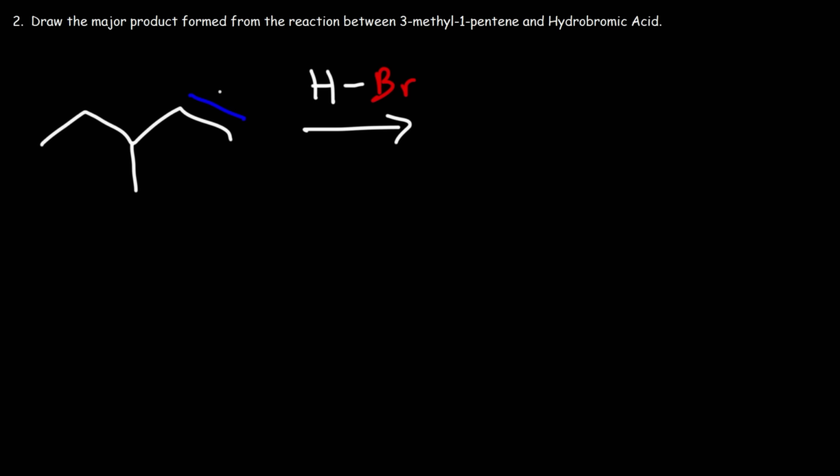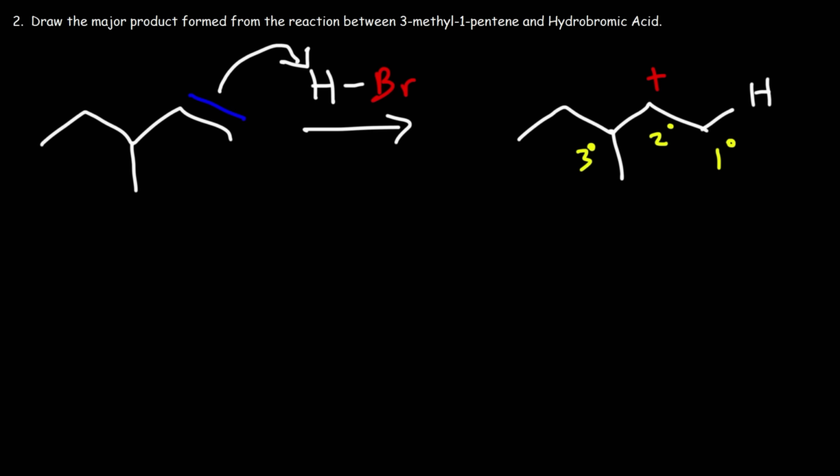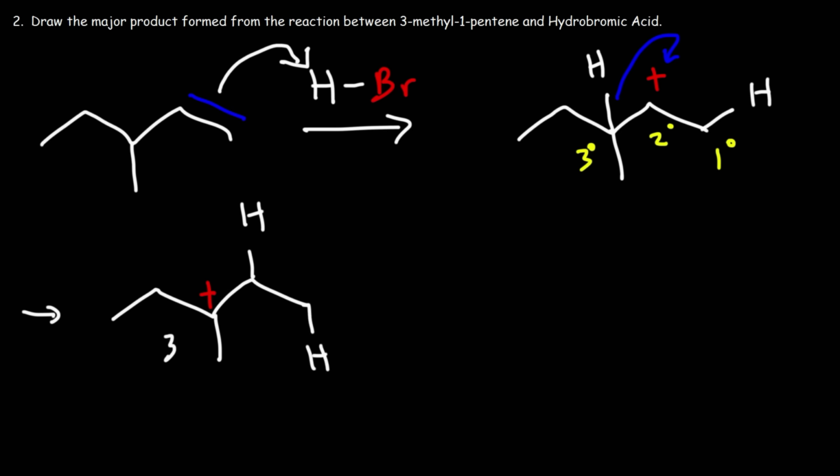The nucleophilic double bond is going to react with HBr. The pi bond is going to break, and we're going to form a new sigma bond between the primary carbon and the hydrogen. So this is going to create initially a secondary carbocation intermediate. Now whenever you have a secondary carbocation adjacent to a tertiary carbon, what you're going to get is a hydride shift. The hydrogen on the tertiary carbon is going to shift towards the secondary carbon. As it leaves the tertiary carbon, it's going to leave behind a positive charge. And so now we have a more stable tertiary carbocation intermediate.